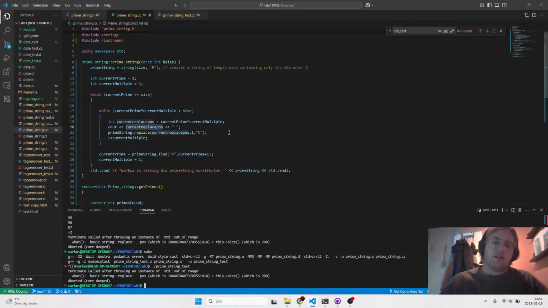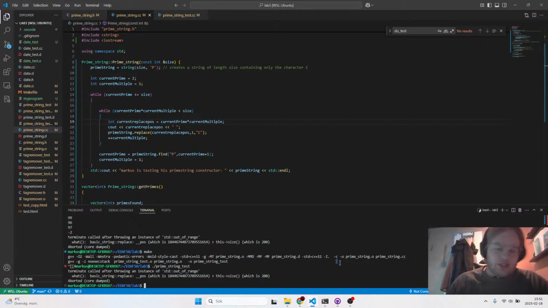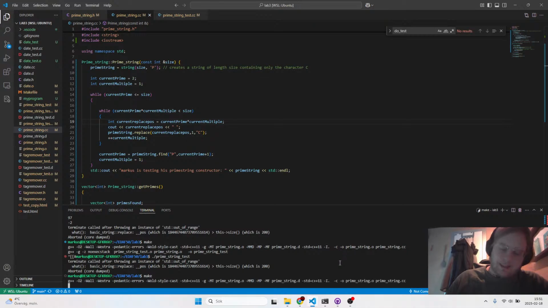Okay, no, wait, it does make sense. There's supposed to be a bitwise operator thing there first. So yeah, okay, no, it does make sense. So I was right the first time around. That does make sense.